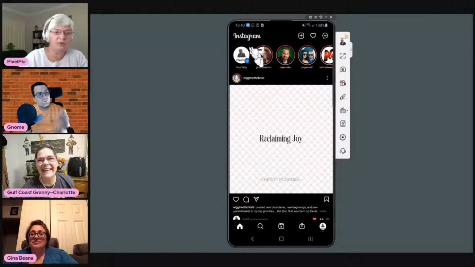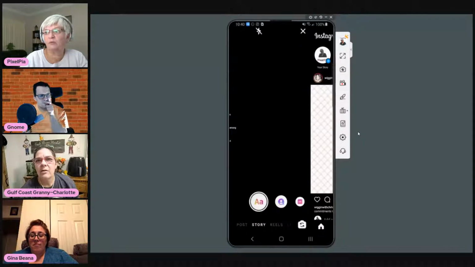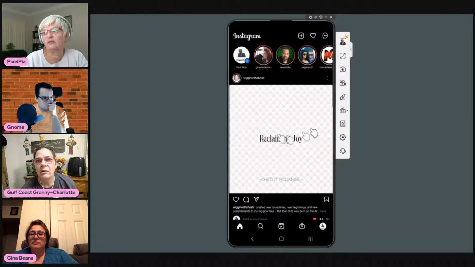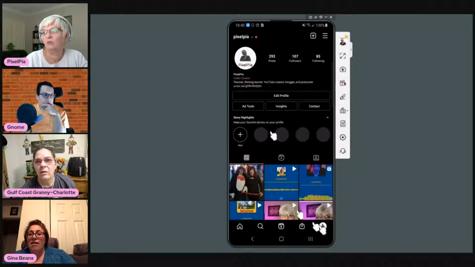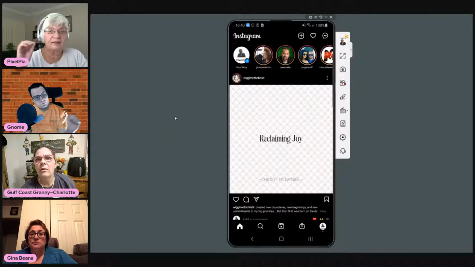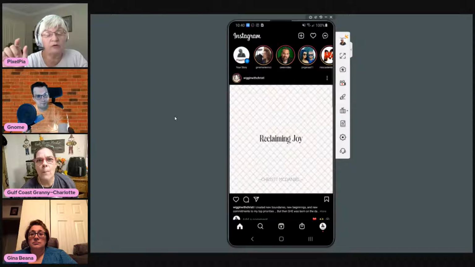So now, you see, I have a blue little plus up here. If I wanted to start over, I have to either swipe right or click here or go to my home page where I click the plus. But I think it's important to know that you can either delete one part of your story or delete it all if you change your mind.